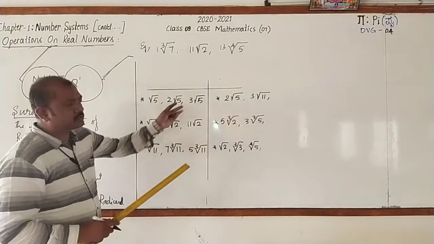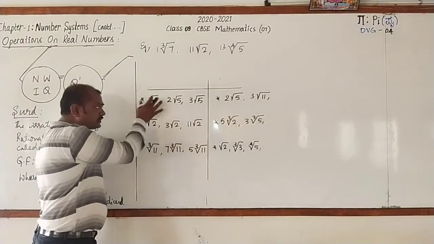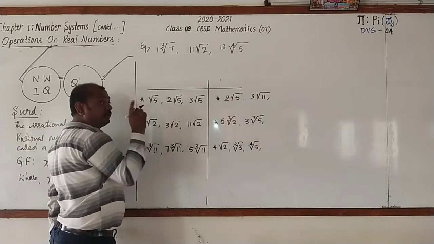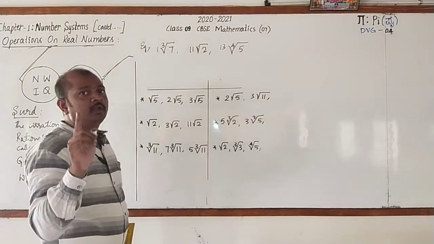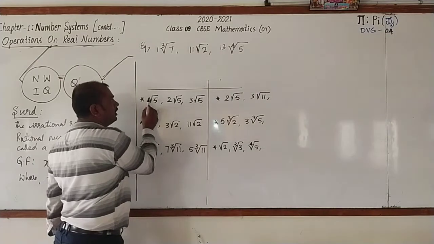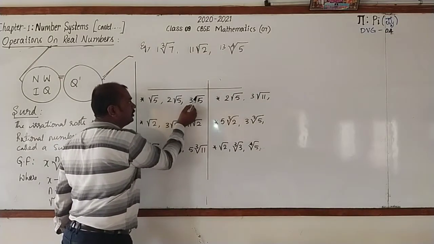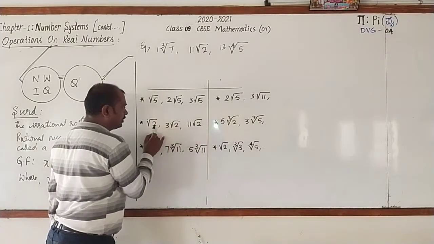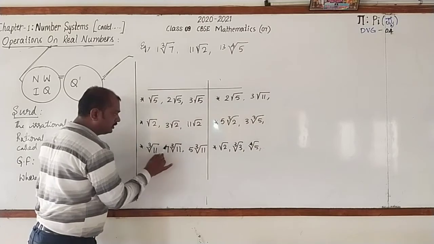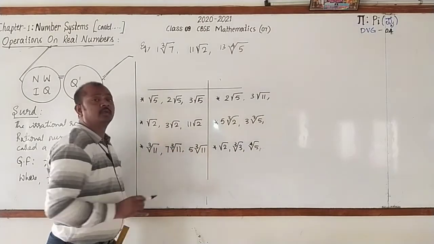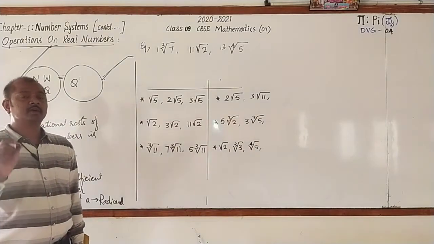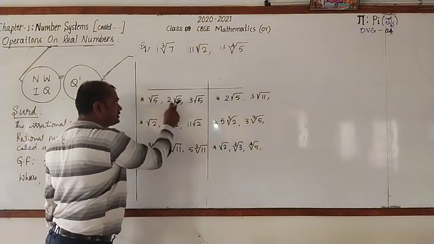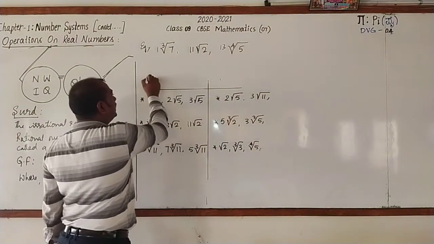When you observe these groups of surds, in the first group you can come to know in each example, as I told you in the beginning, you have to observe the order and radicand. In these, what is the order? 2. What about the radicand? 5. Order 2, radicand 2. Order here 3, radicand 11. Right? A group of surds having the same order and the same radicand are called like surds.